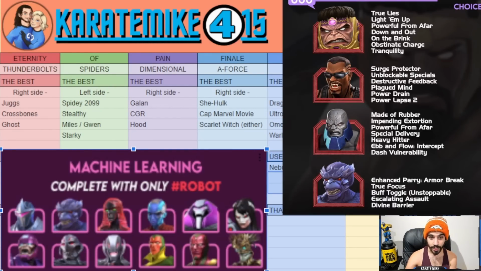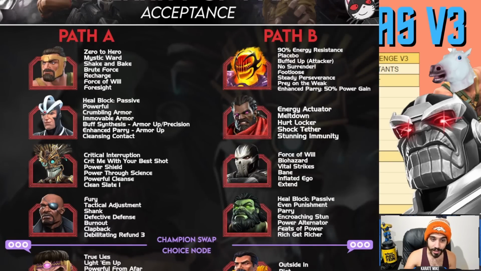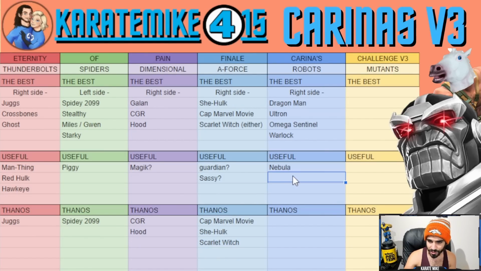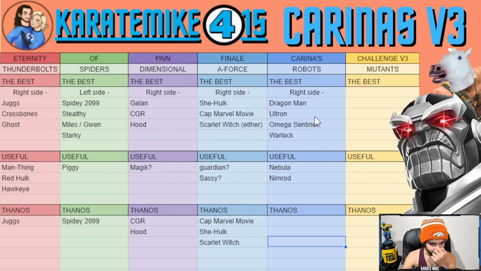So there are definitely a few options here for you when it comes to the robots, but again, I do recommend going to the right side with the team of Dragon Man, Ultron, and Omega Sentinel. It was quite simple. Could Nimrod be useful as well? Potentially. I do believe Nimrod is actually decent for Crossbones, so that's definitely something to keep in mind. You always need that Crossbones counter, and Nimrod could be decent for it, so maybe he should be up here. He's very, very good. He's probably the best robot on this list, and he's not on it. But these guys are definitely a little bit better, for this quest, not overall.